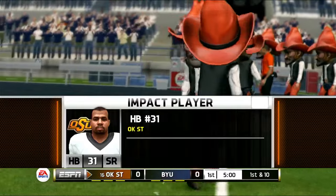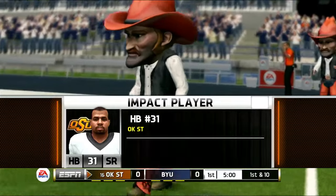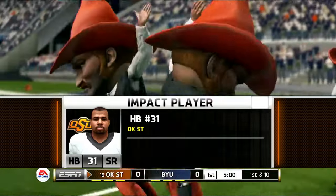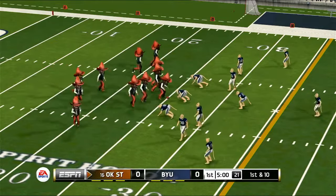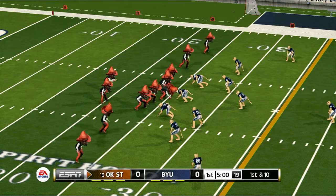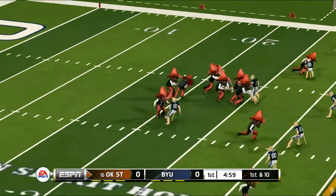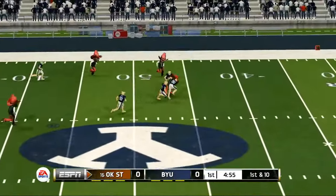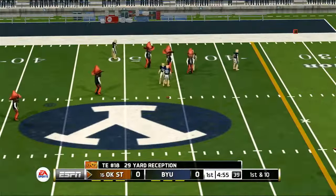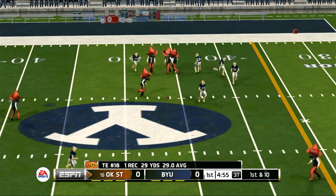Oklahoma State's a team and a program that year in, year out's got 1,000-yard rushers. Sometimes they've got two, and they've got that huge offensive line. And, you know, you get too worried about them, and sometimes you can overlook the fact that he's holding them. It's going to be tough today for this defense. I think they're going to have to take some chances and load this line of scrimmage. And, you know, as a play caller for this offense, when you have such a gifted running back, it opens up every aspect of the offense.